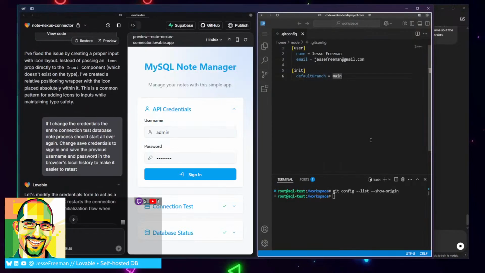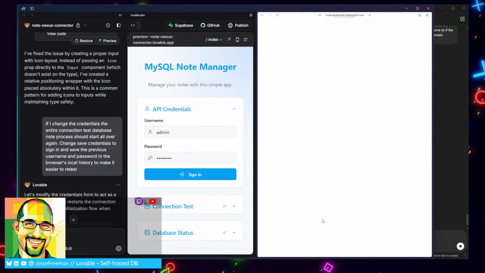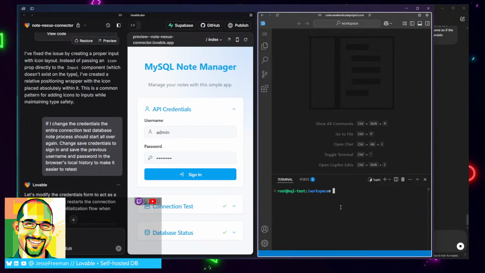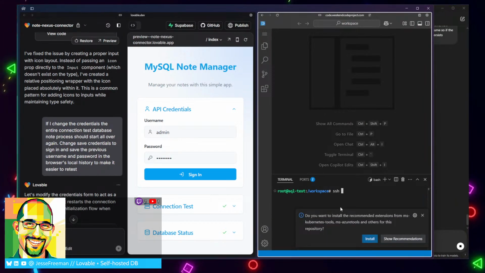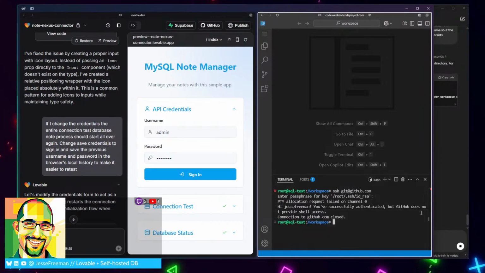And then I'm going to come back here. This is going to need to reload, I think. Whoops, here. Reload button is here. We'll get rid of this. And now, SSH git at github.com. Yes. All right, so I can now tell that this is now correct because when I try to SSH in, it's authenticating and it's telling me now that my SSH keys and everything are in the correct place.